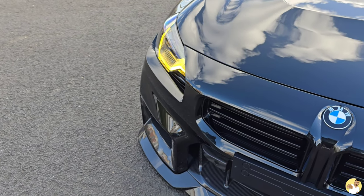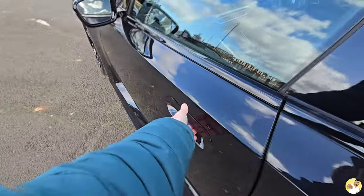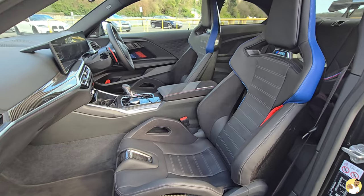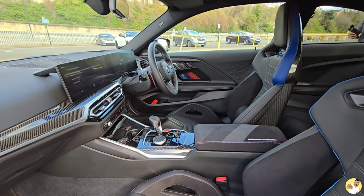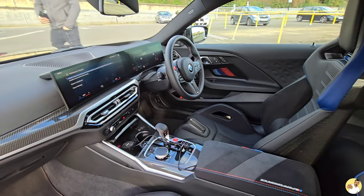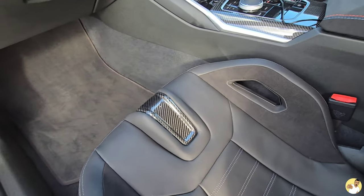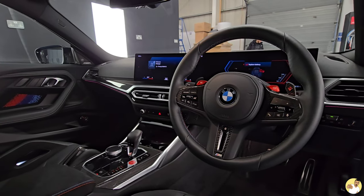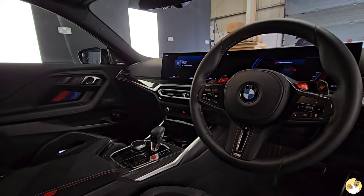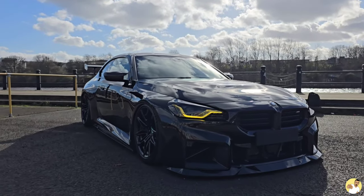What is it like to drive on the road? Let's jump in and take a quick look at that interior first. From the moment you sit behind the wheel of this thing, you can tell it's a step up from the previous generation. There were lots of photos circulating around of the G80 M3's interior prior to its release, and I'm glad to say that you have a near enough carbon copy of it in here — carbon being the key word, it is everywhere. The wraparound display really brings the interior into the 21st century after what was quite a disappointing setup in the F-Series BMWs, and overall I think it's quite a nice looking piece of kit.